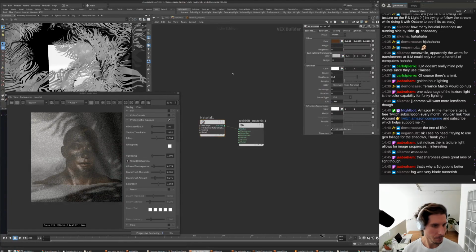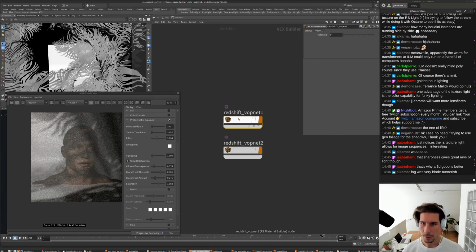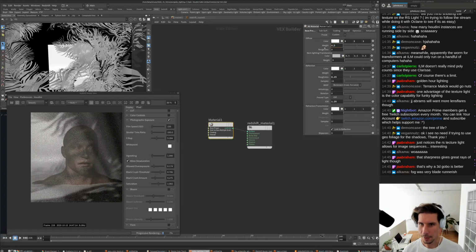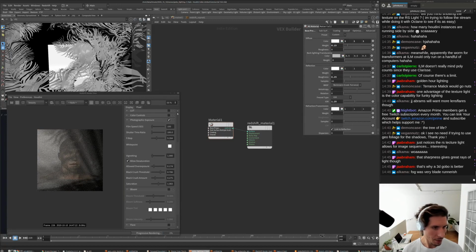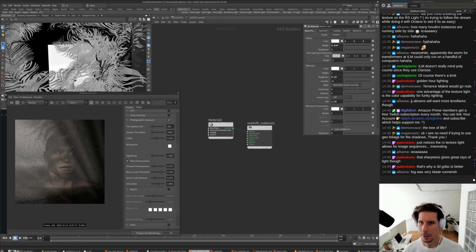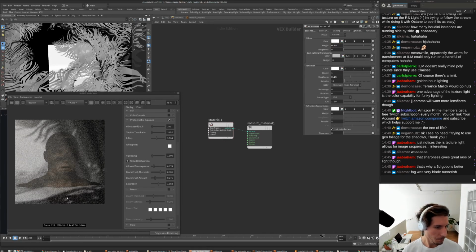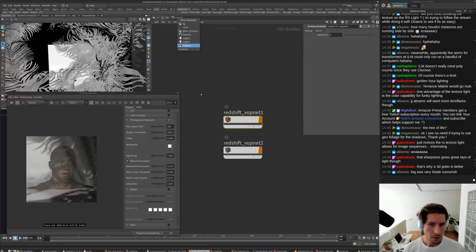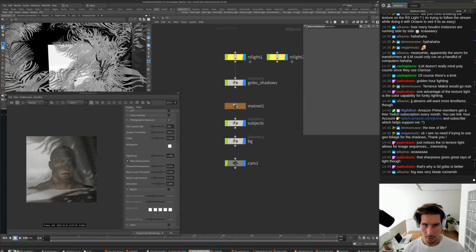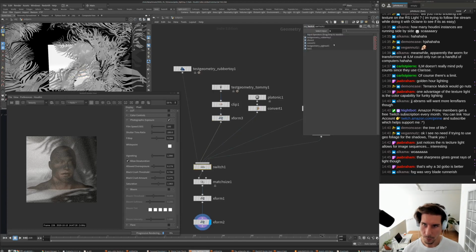All right. And maybe take the background as well and go darker with it so it's not as distracting. I don't know. It's a bit messy. Let's see what else we have.